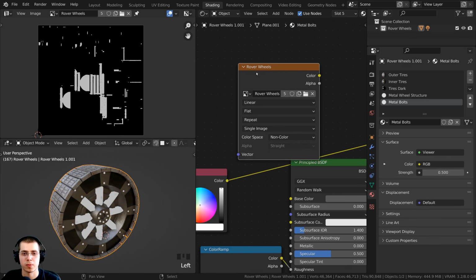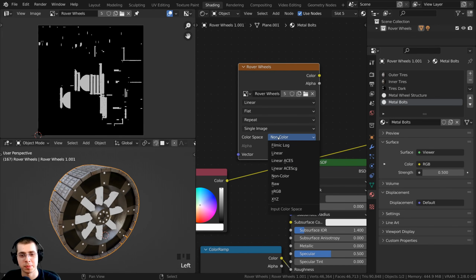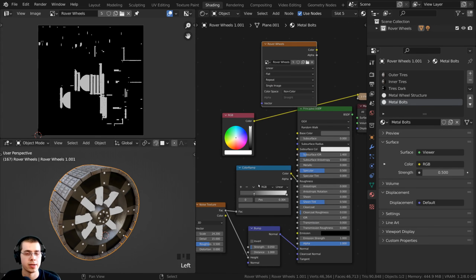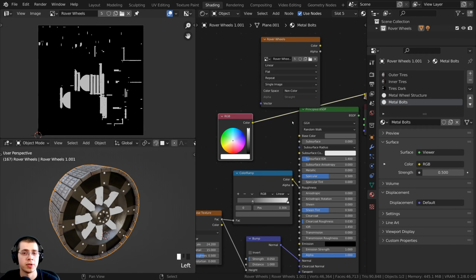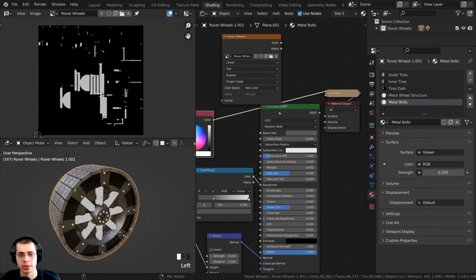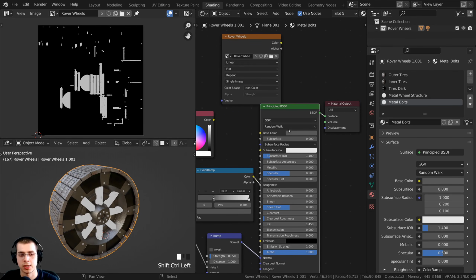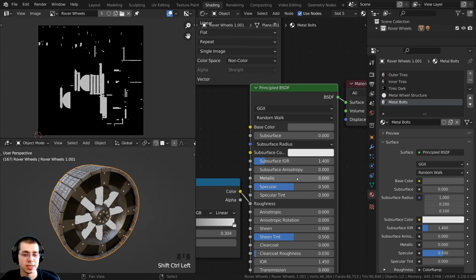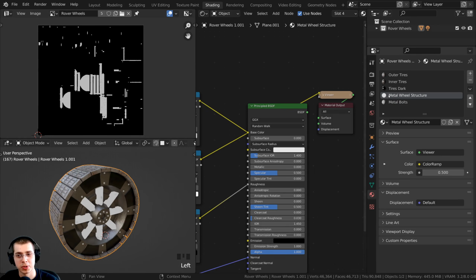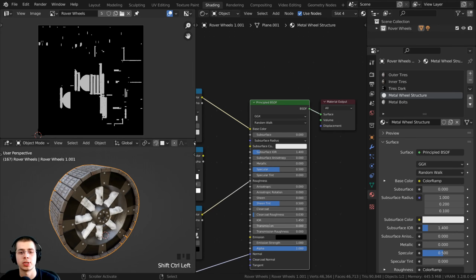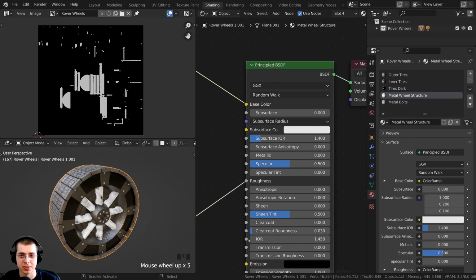So again, right here on the Rover Wheels image, we need to make sure that the color space is set to non-color because the roughness values are not contributing to the final base color. So now that we've finished baking the metallic values, we need to get rid of the viewer node. So I'm going to hold down the Control and Shift key and select the principled shader. That's just going to preview the principled shader again, but we still need the metallic values to be set to 0 so that it doesn't mess up any of the baking. So just Control Shift and select the principled shader. Then I'm going to select the other metal material, and I can Control Shift and select the principled shader, and then just make sure the metallic value is still set to 0.